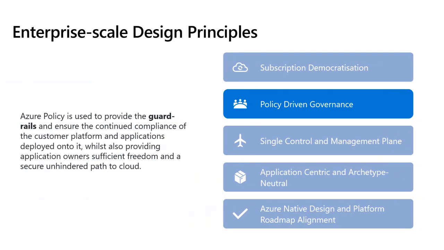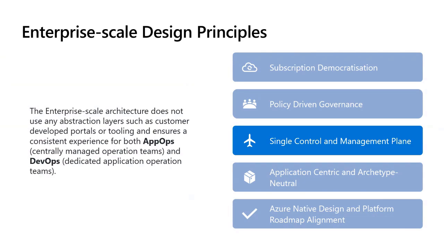The third one is the single control and management plane. And going back to one of the key challenges that I had in the second slide, you saw that there was a lack of trust and desire for control. So customers, in many cases, end up building their own sort of control plane on top of Azure. But what we're saying here is that you should really take a bet on our control plane.